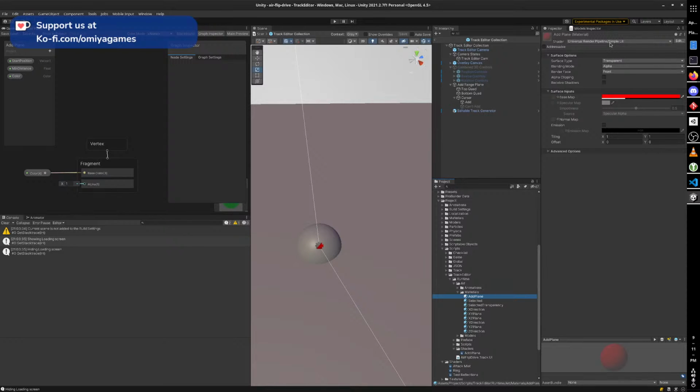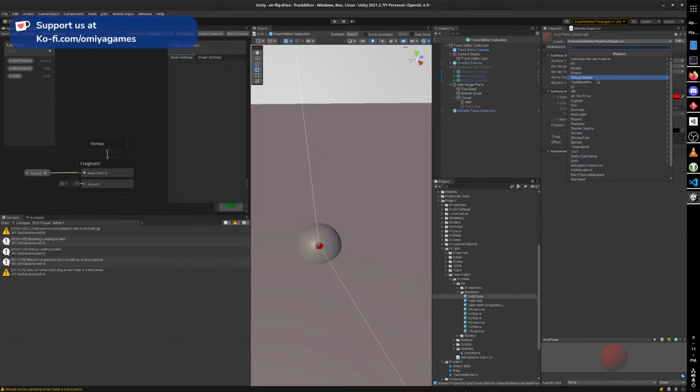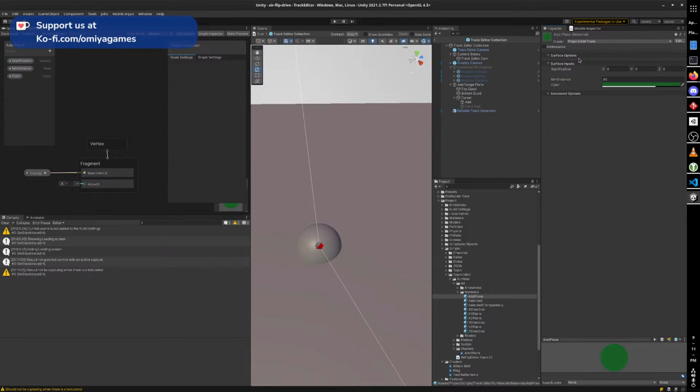This one uses, where's project, add plane, start position, color. I don't know why that looks weird.